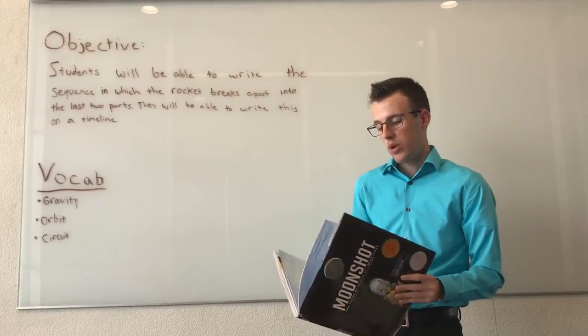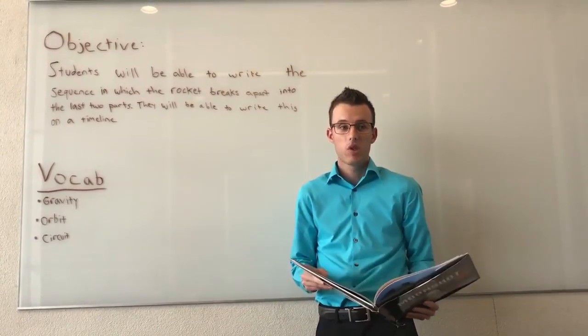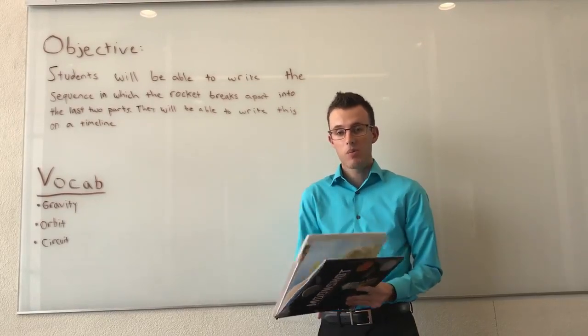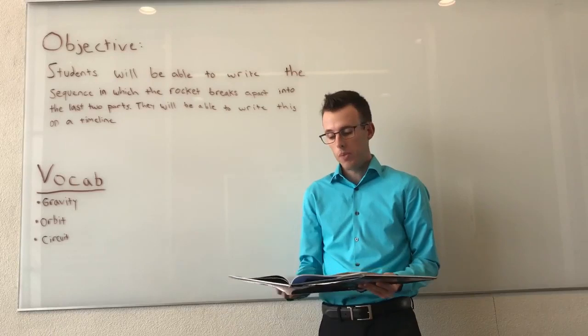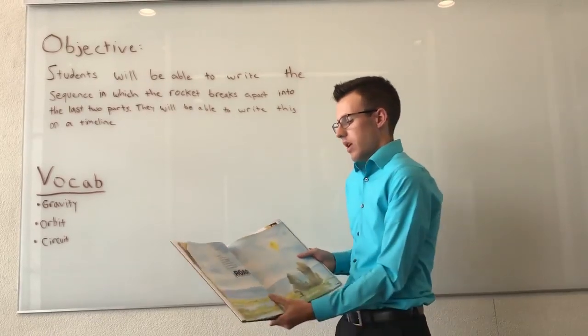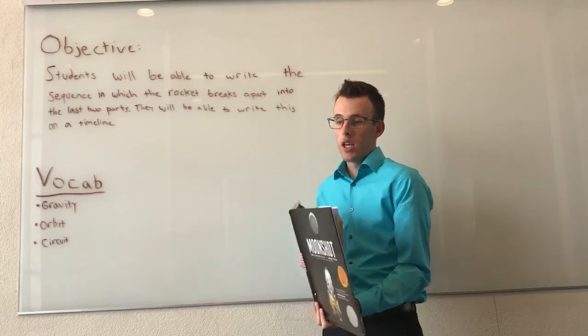So as I read through the second part of the book, make sure you're looking for that sequencing. Again, sequencing is a piece-by-piece, step-by-step process to get to a certain point. So as I read, I will point out those sequencing steps, and just try and think of what you could put on the timeline later.